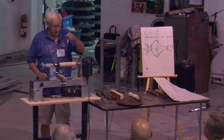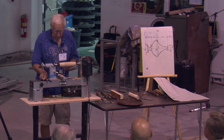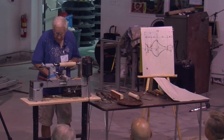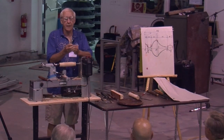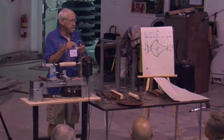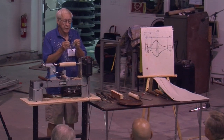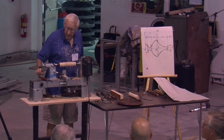But I don't know what that diameter is. We'll open it up just a little bit. There is a little bit of a cautionary movement there. The key is, if you look at this caliper, those tips are rounded. You can't have them sharp edge. If they're sharp edge, what they'll do is they'll grab, and you can't have that. So make sure that your little calipers have got the round edge.